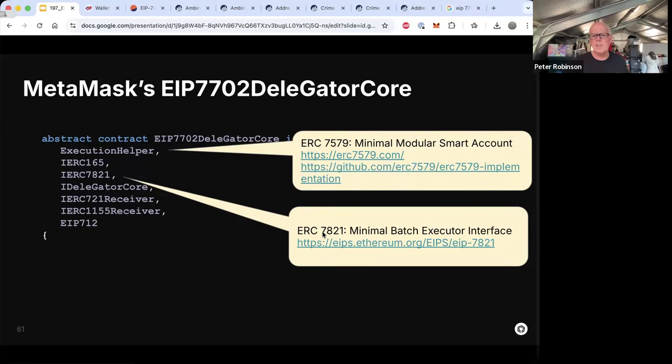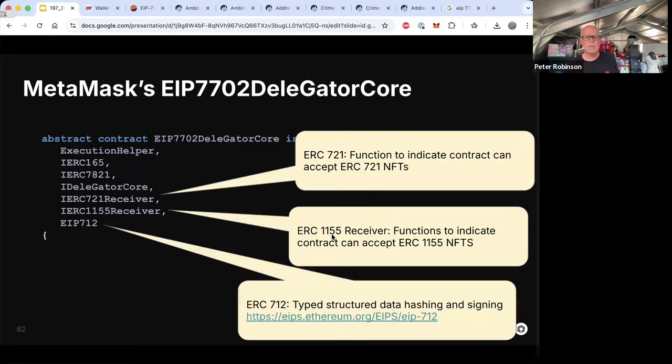And then you've got 7821, which defines a batch calling interface. And then you have an ERC 721 and 1155 receiver. And so that's to allow you to receive NFTs. So when you're doing a transfer with NFTs, it says, is the receiver a contract?